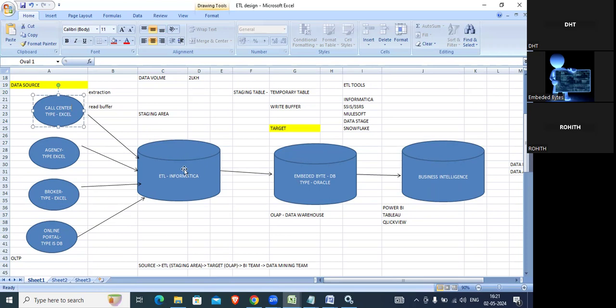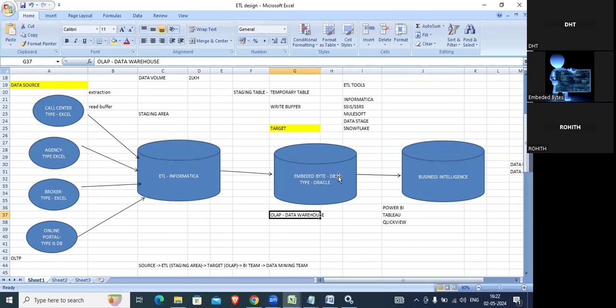Then we get the respective data into the ETL. Once we get our data into the ETL, we have our written code. Code in ETL is called transformations. We use the transformation logic to convert the data into the desired output format. Then we load the data to a target. Once we load the data to a target, we call that a data warehouse system. We'll see what a data warehouse system is and how we use it.